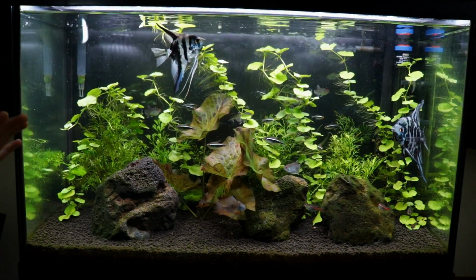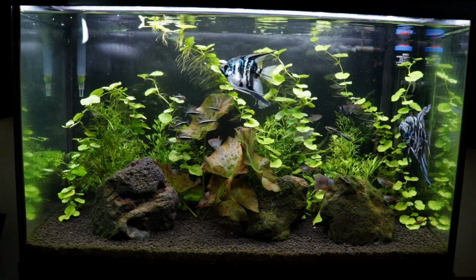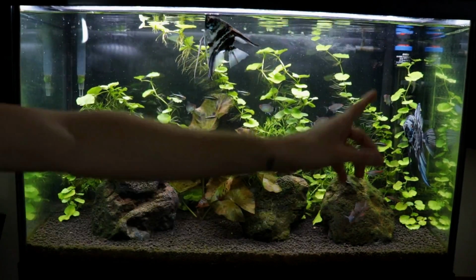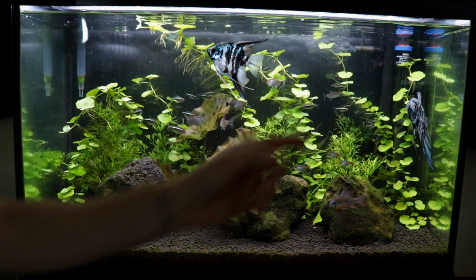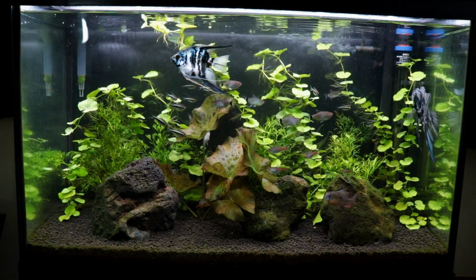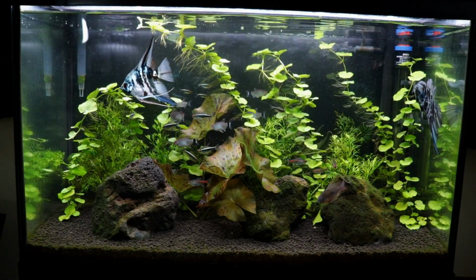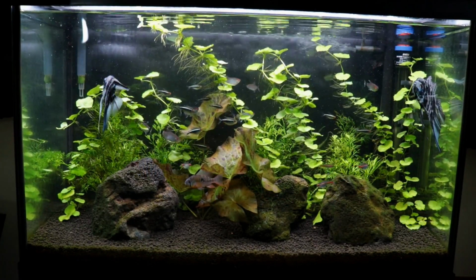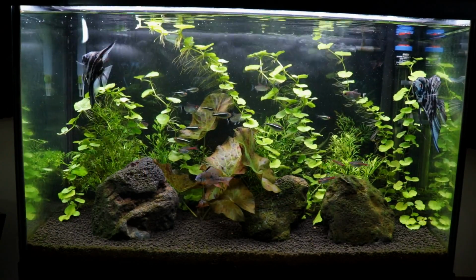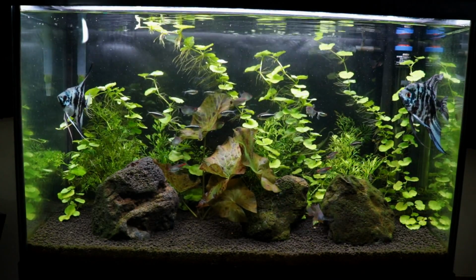It's going to look really bushy in the back. All the water sprite's going to shoot up to the top of the tank. I don't know if you can see this guy over here or not. He's kind of hiding behind the filter output. That's one of my Bolivian rams. He's still pretty sick. I've been treating this tank with API General Cure. Hopefully it works out, but if it doesn't, I might have to euthanize him. I really don't want to, but I don't like sitting here watching my fish suffer.